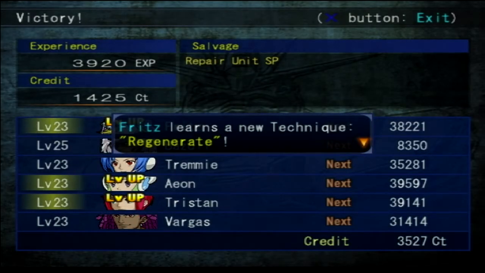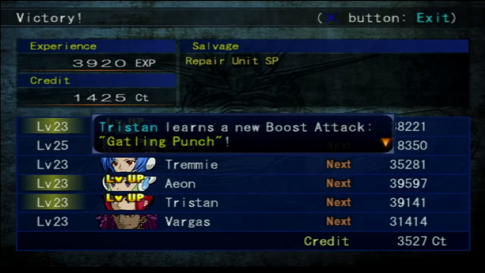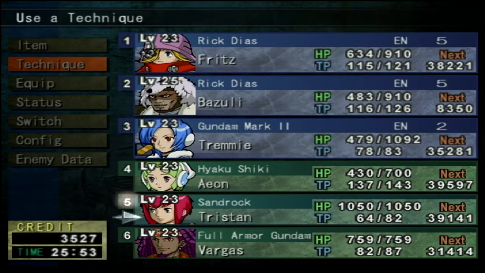Alright, from that fight that we edited out, Fritz learned the technique Regenerate. I think I've already covered what that does, because I think Aeon has it. Tristan learns the boost attack Gatling Punch. You guys remember that from Li Fong? It's a good boost attack. Aeon didn't learn anything. Darn. Although she should be getting close to learning Funnel, actually. I think that's like level 24, 25, something like that.